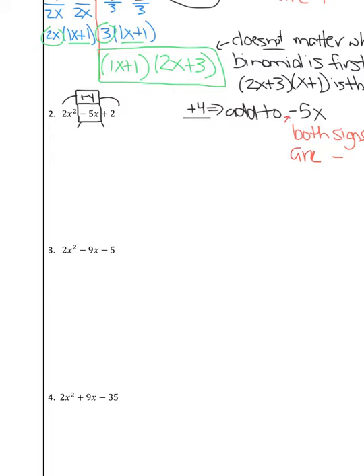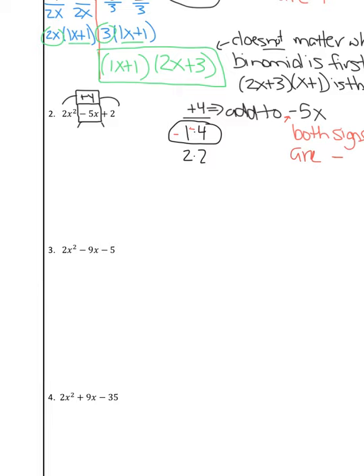So I'm going to go back over here and do my factors of 4. I have 1 times 4 and 2 times 2. I need to add them together to get 5. 1 plus 4 is in fact 5. Right? So that has to be my factor pairs because 2 plus 2 is 4, it's not 5. And since they both have to be negative, it's going to be a negative 4 and a negative 1. They're both negative because negative 4 plus negative 1 is negative 5.